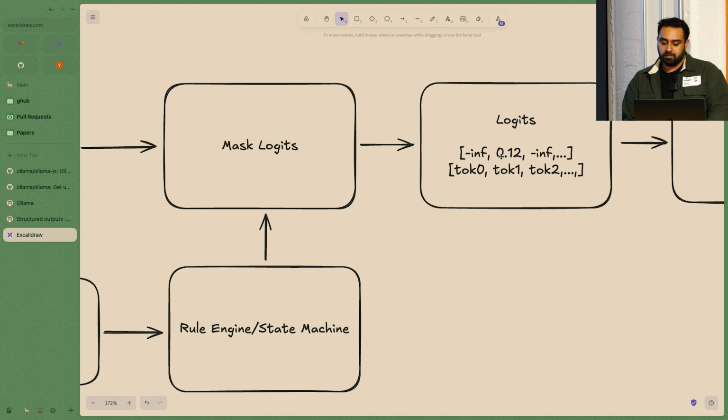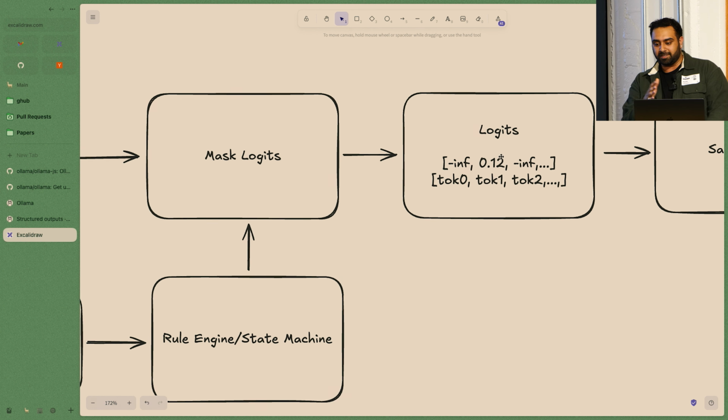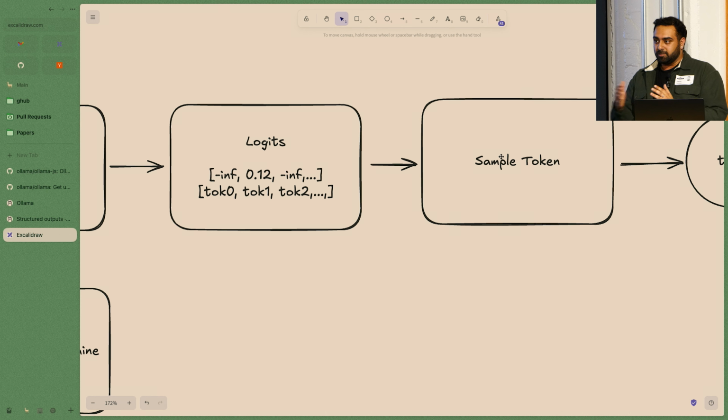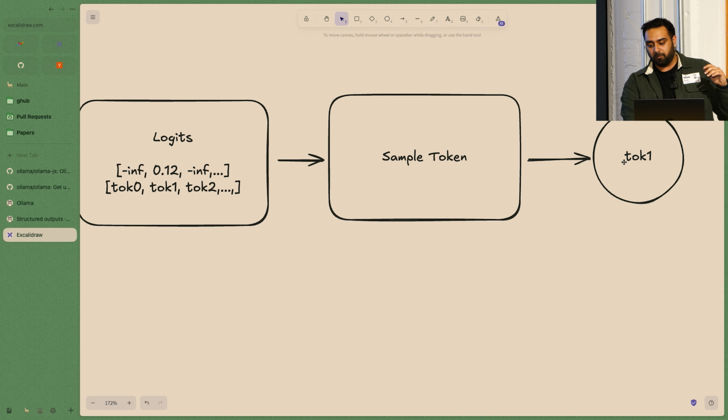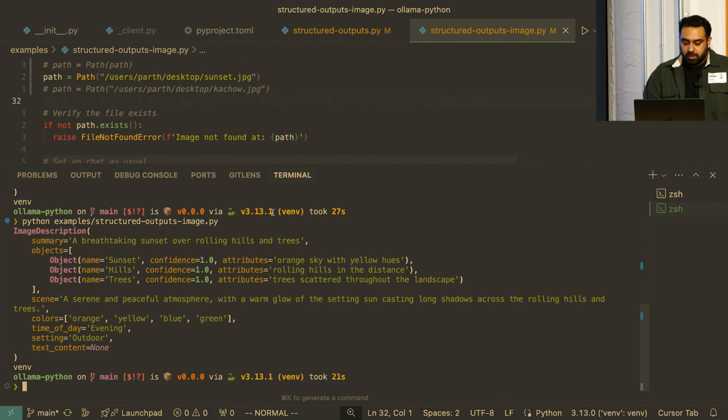And then we, again, do sampling, and we get token 1 back. So you can think in that similar fashion. The way that Ollama is doing structured outputs is also the same, where we are computing this mask and figuring out which tokens are valid and which tokens are not. And then we go through that entire process of generating a JSON, which is what's being sent back and forth.